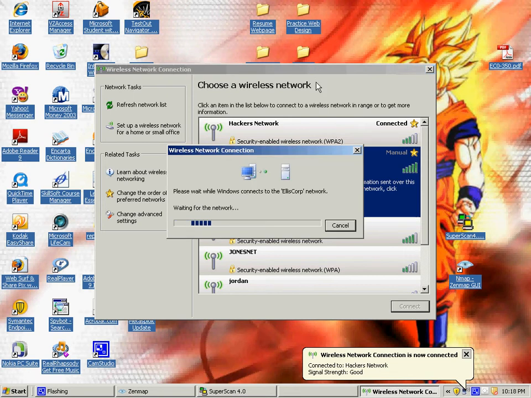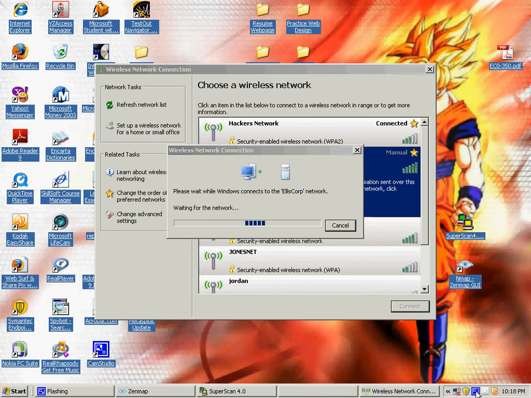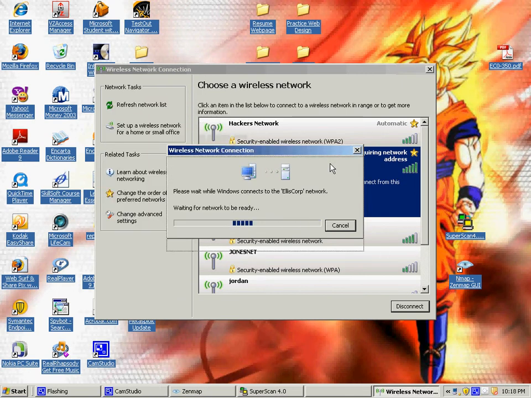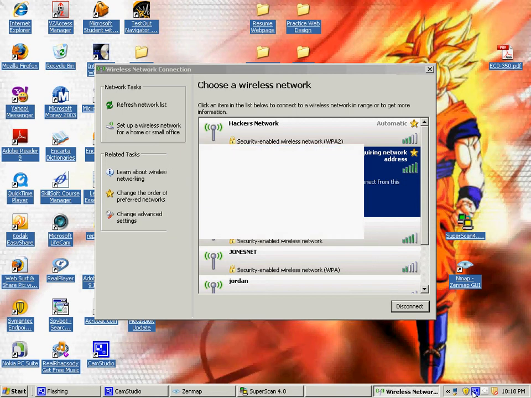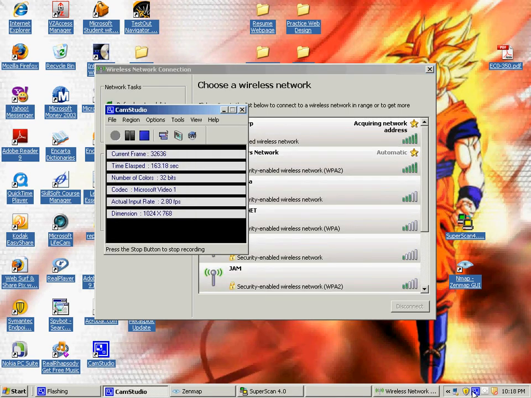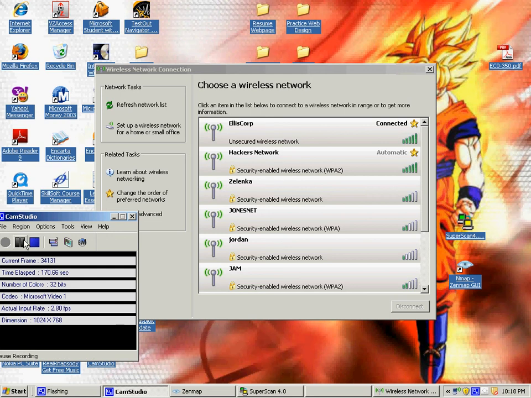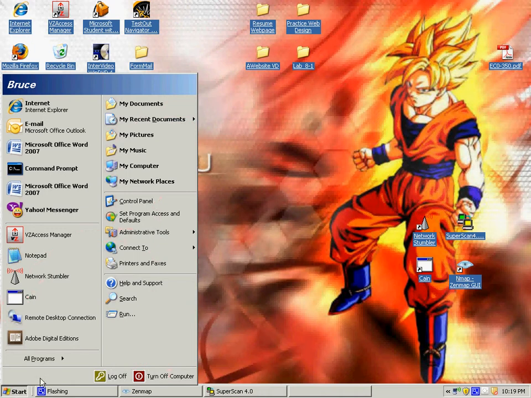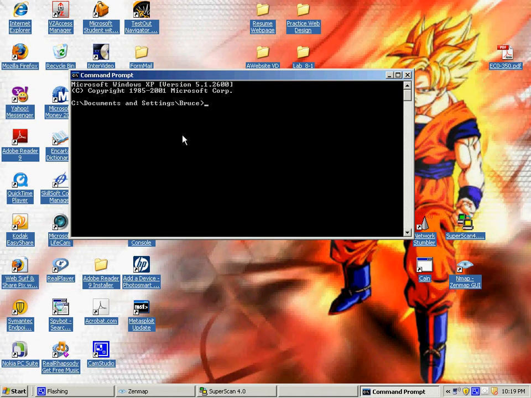Now since we're already connected, as you see we already did some reconnaissance there. We just happened to look around while we were near the company, and we actually found the wireless broadcast for that company. What I'm doing now is, since I'm already on the Elliscore network, I'm going to run ipconfig in the command prompt and look at my IP address to see what addresses that router is giving out. It's probably going to be from 192.168.1.102, probably around 200.